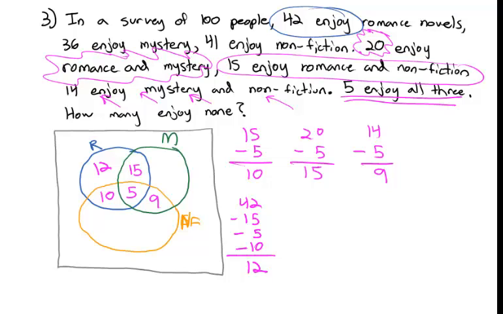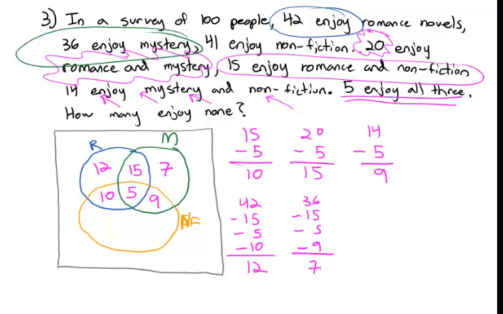Similarly, when we go to the green circle, green is the mystery exclusive group. There's 36 exclusive mystery people. We need to subtract out the overlaps, though. Subtract out the 15, subtract out the 5, and subtract out the 9 also. And you might need a calculator for that. So we've got 36 minus 15 minus 5 minus 9 is 7. So we have 7 mystery exclusive groups.